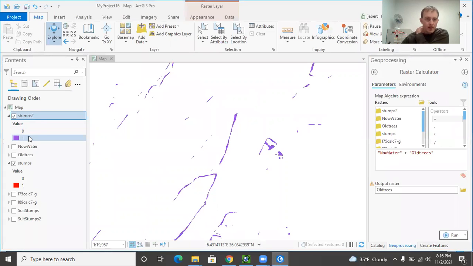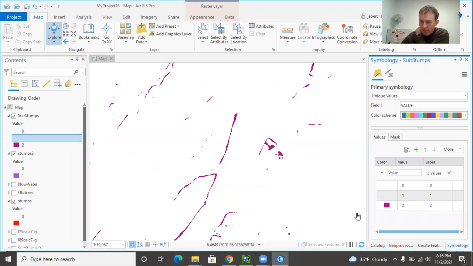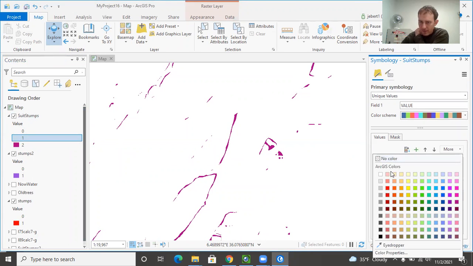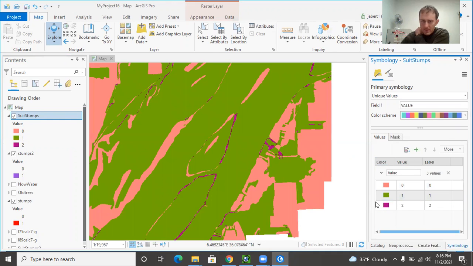So I'm going to go ahead and pull up my suit stumps, what I called that. And there we have, well, here, I'm just going to attach a color to this quickly so you can kind of see the difference. So these are now 3 values we have from adding those rasters, where before we only had 2 down here in our Stumps 2.